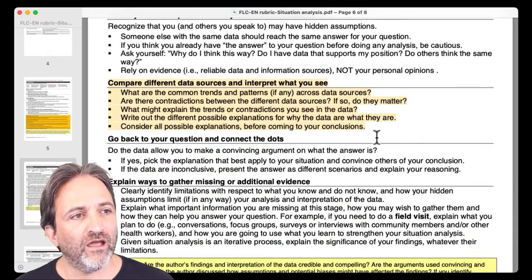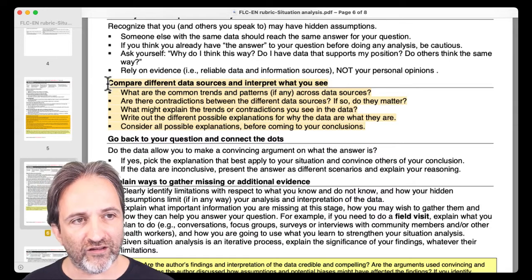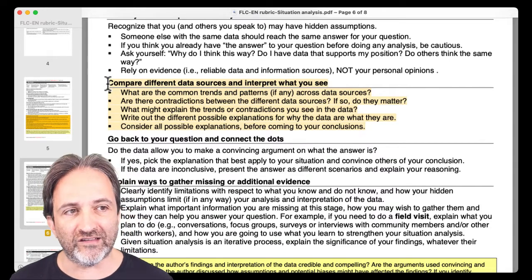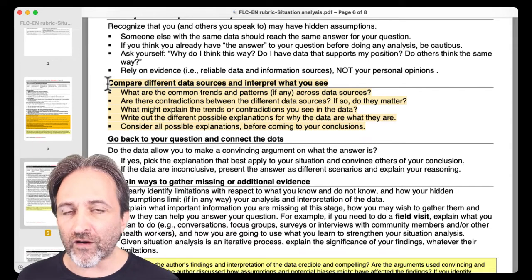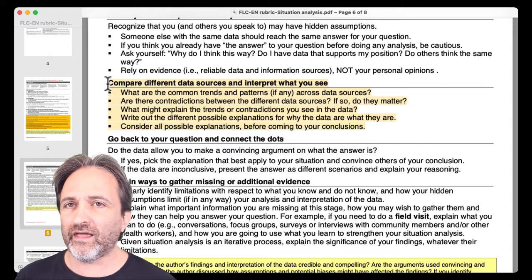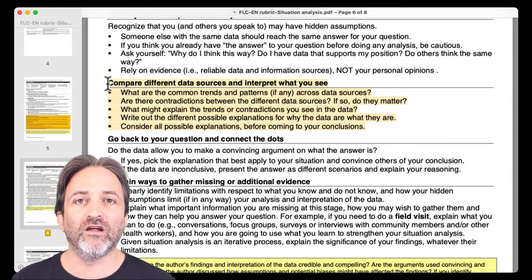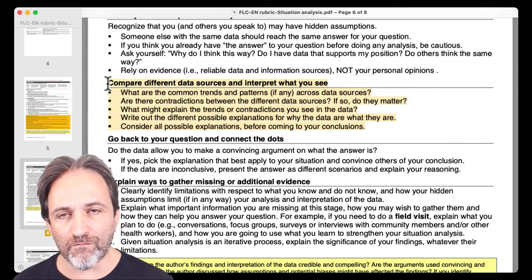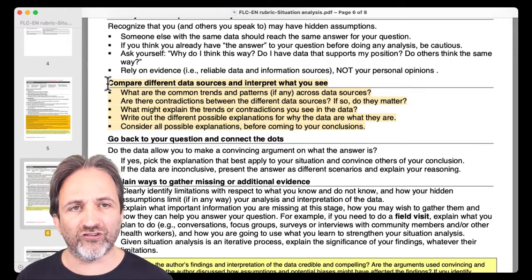Now, this is why this question of comparing different data sources matters. There are formal techniques, one of them is called triangulation. There's very good guidance from WHO and CDC and UNICEF on it. If you know how to use those techniques, great. But if you do not, do what you can to compare the data sources. See what each one is saying. Where are the contradictions? What are they saying?